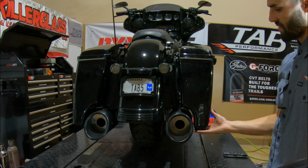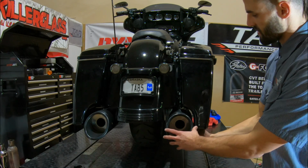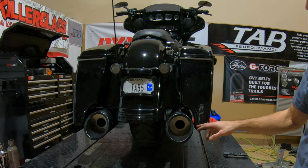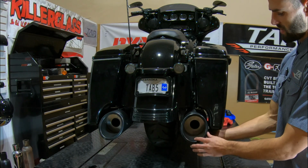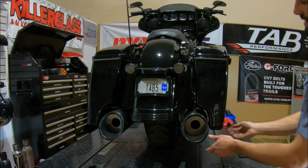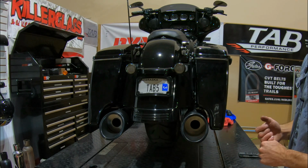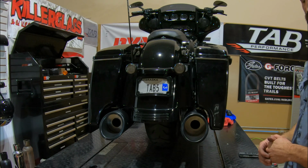So this is kind of an extreme case here, and you can see as long as I can rotate that in away from the muffler, we still do maintain enough clearance. You can see if I wanted to, I could clock this out and it touches the bag. So if you're running a setup like this, you might need to play around with how this muffler sits. So that's where that Bullseye bagger bracket really comes in handy. So I'm going to take this off and we'll see what it looks like with that bracket.